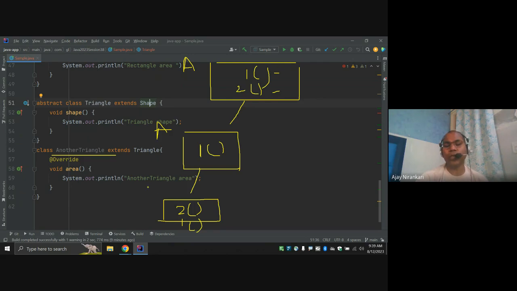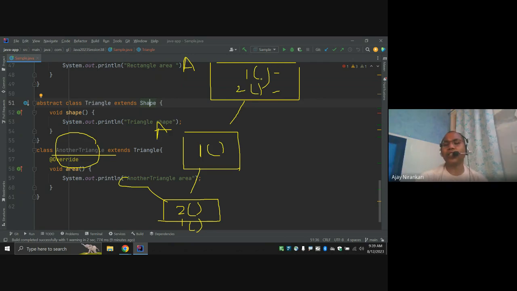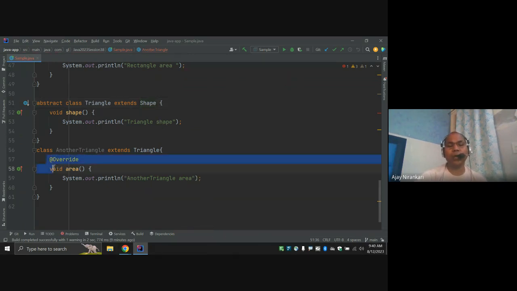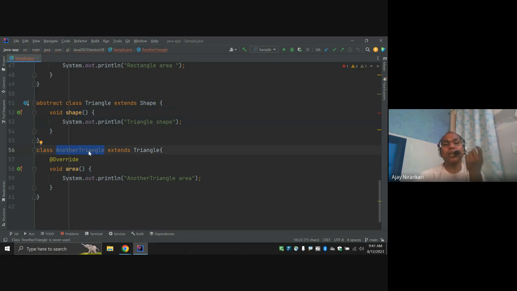So now this is the complete class. Means for this class you can create the object, because this class has two abstract methods. One is defined here, another is defined here. But due to the inheritance, this has two complete methods. So notice here in this class we have defined only area, but not shape. Still the class is okay because shape is inherited from the triangle. Triangle already has a shape, right? So indirectly we say another class is the complete class, a concrete class.